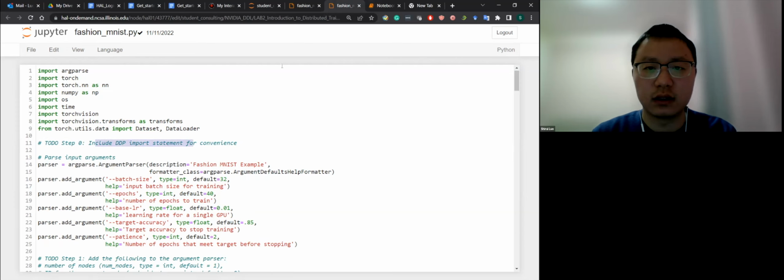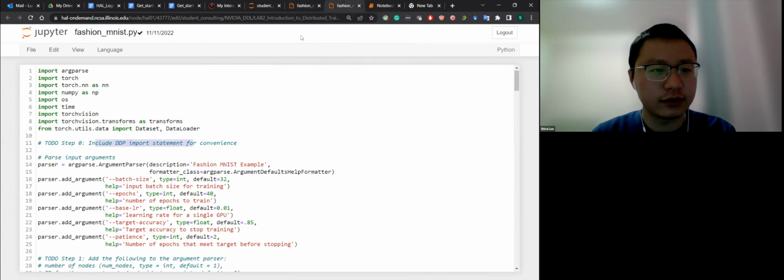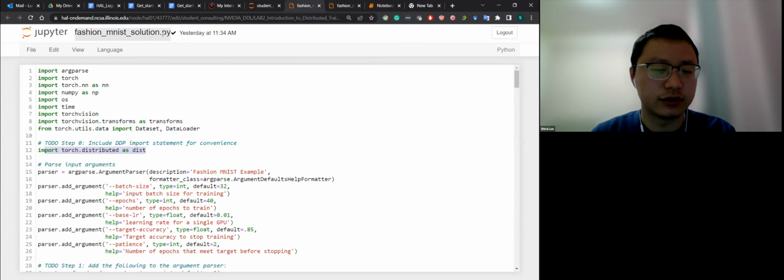For convenience, in the solution file, this is the solution for each step. You can try to do it on your own by modifying directly on this file. If you find some difficulties, you can use the solution file as reference. But yeah, for step 0, we just import the distributed package.